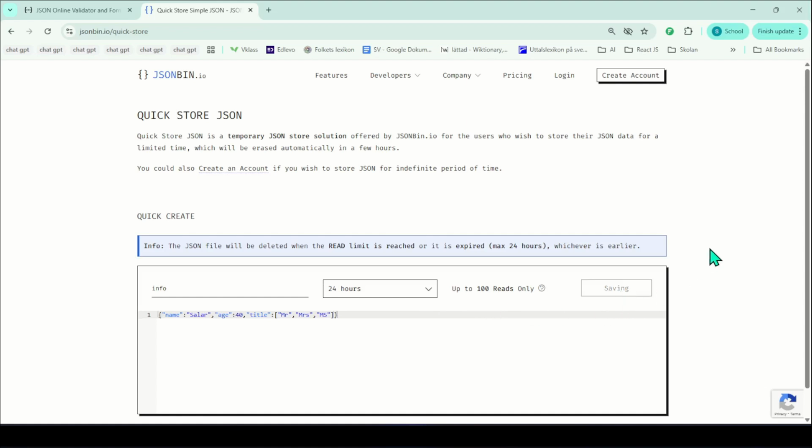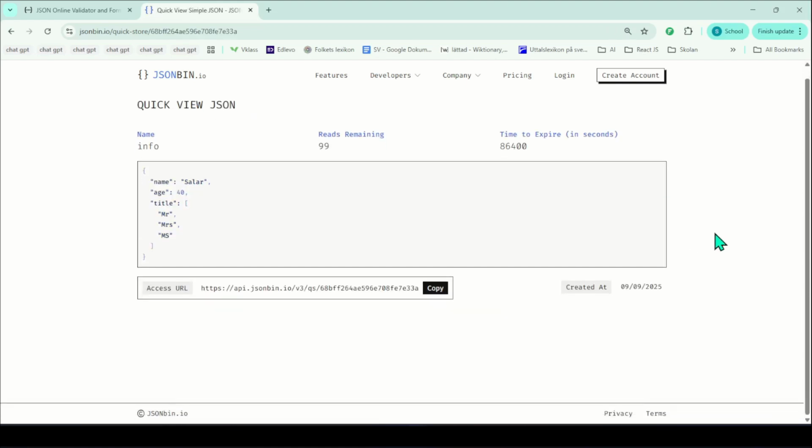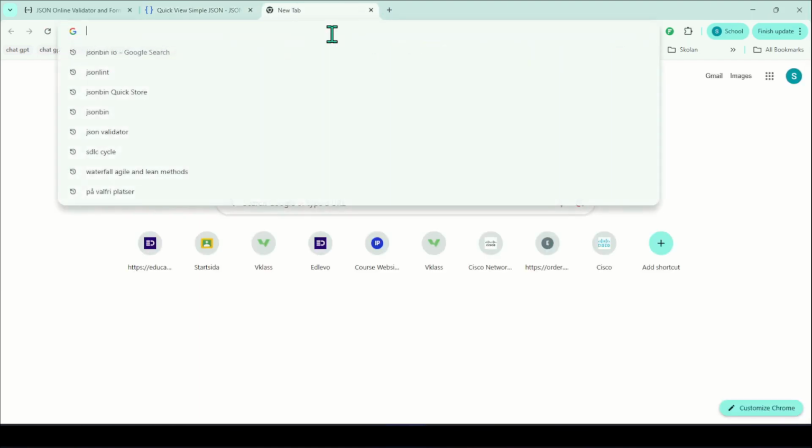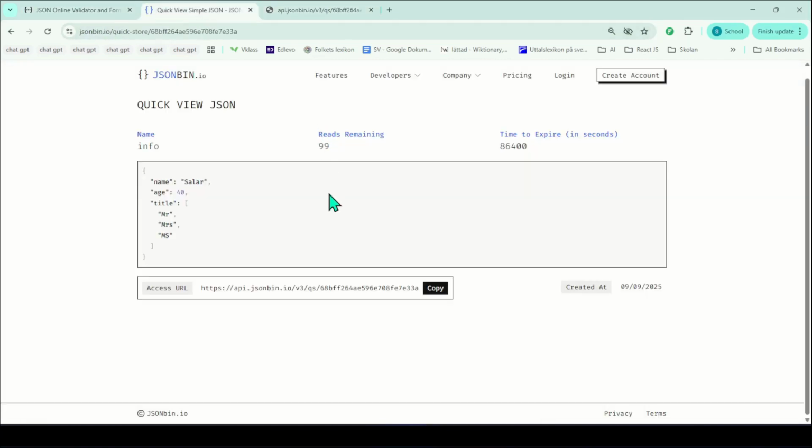Now press on create bin and here you will get your API link. Using that link, you can simply call or read your JSON in applications or programs. For example, using the fetch API in JavaScript, you can retrieve its data. Let's now copy this API link and open another empty tab and press the link, and you can see your JSON is retrieved in the browser, right? JSONLint and JSONBin both are good resources, and we will use them in our course.